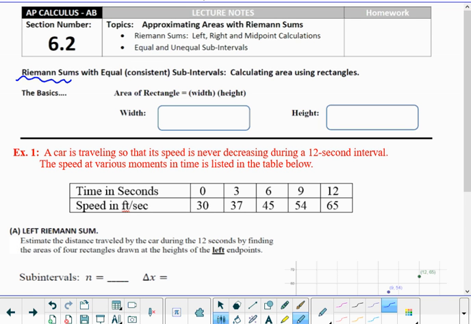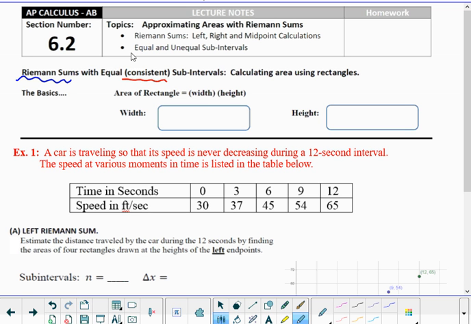If we have nice consistent subintervals, meaning if this is my function, I'm going to draw rectangles underneath it to help calculate out the area. This is what a Riemann sum does. In a consistent one, maybe the width is always 2 units wide, 2 units wide, 2 units wide. So that's what is meant by consistent subintervals. We take this big interval from A to B and we subdivide it evenly so we get these nice consistent subintervals.